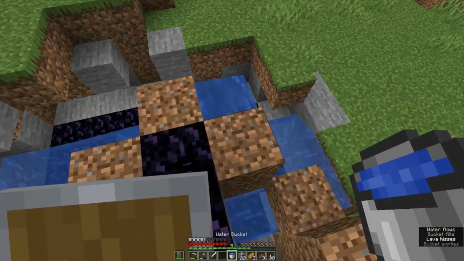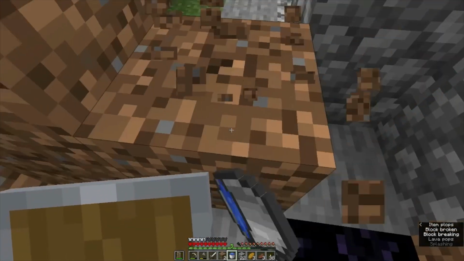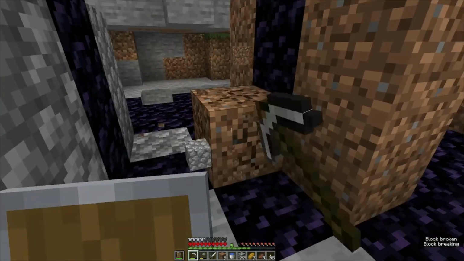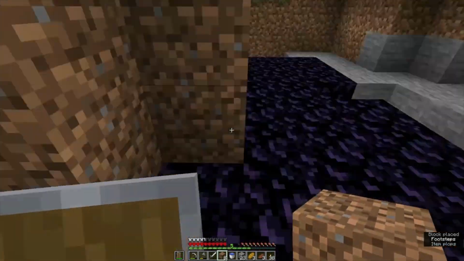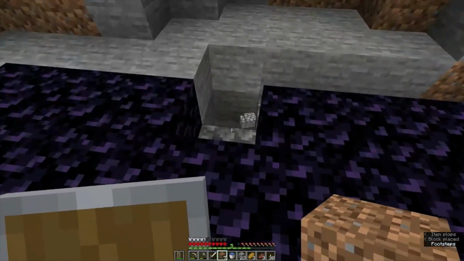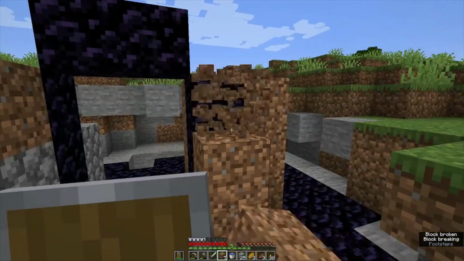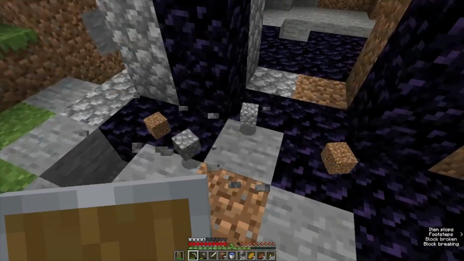Let's see if we've actually done this correctly. I'm just gonna clear out the blocks I need to make this work, which is the ones in the middle. And do I need to block this off? And where's the one? We're safe here, right? I don't want to fall in that hole where the lava was. Yeah, I think we're okay. Let's light this portal and get to the Nether. I think I made this portal correctly. We'll find out in a minute.